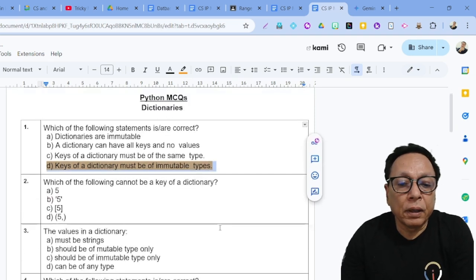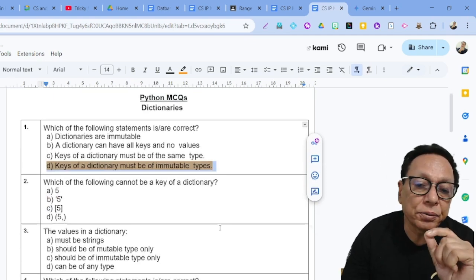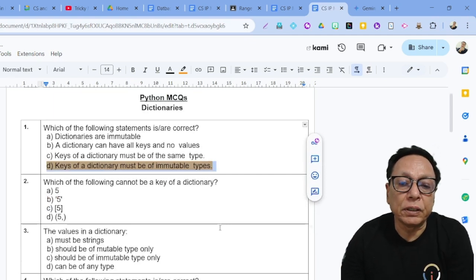Now the next question is: which of the following cannot be a key of a dictionary? The first question says the keys of a dictionary must be of immutable type, so this question is related to question number 1.